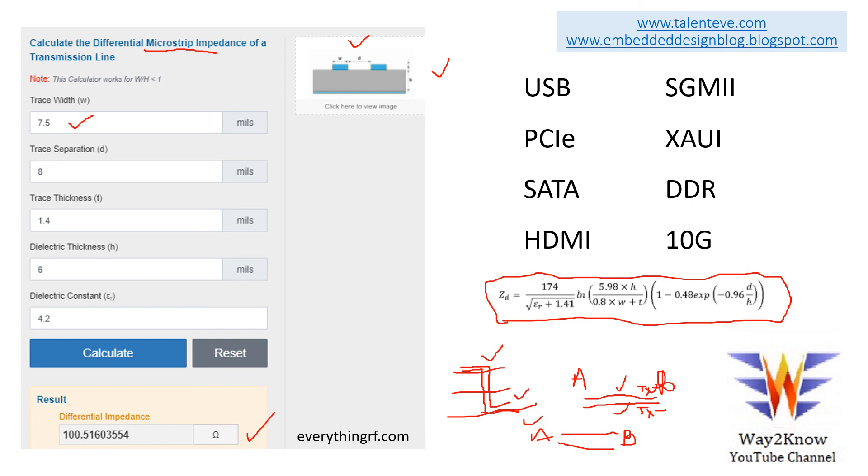As mentioned in the respective specifications of these interfaces, a kind of routing called serpentine routing would be used for matching, which we will discuss in the next video. I just wanted to give a view which needs to be followed for these differential signals. Here we have listed some of the differential signals which follow the discussion we have talked.